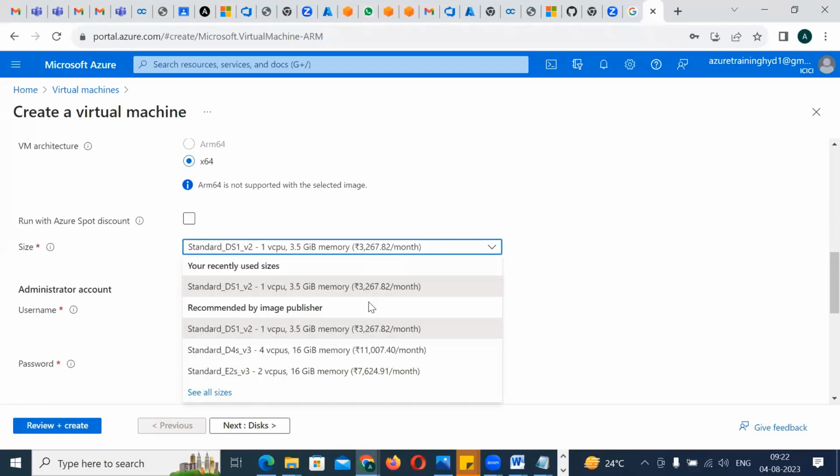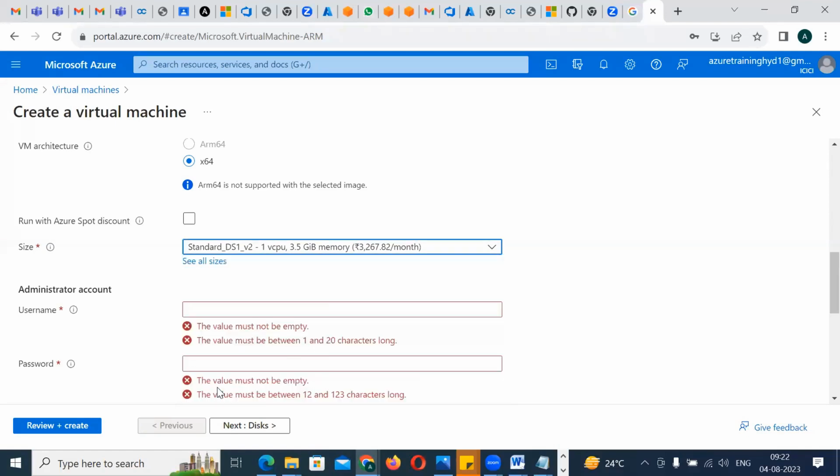Charges are a bit based on the location. Based on the location, charges would go up and down, because the location depends on how much resource you need to manage your virtual machine. That's why, based on the resources, your charges would be up and down. Fine. Free is not there, so I'll go with a lower one one time, and one time I'll go with the highest one. Let me go with the first one. One minute, let's check.